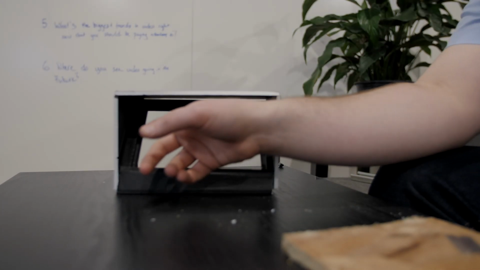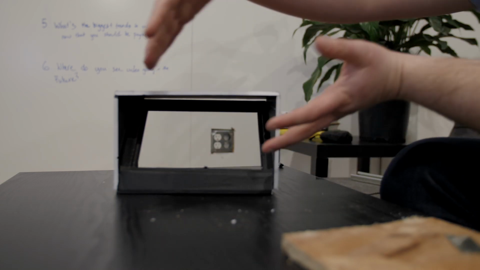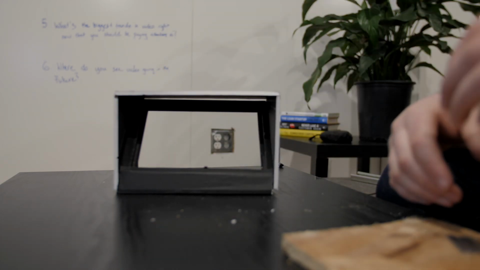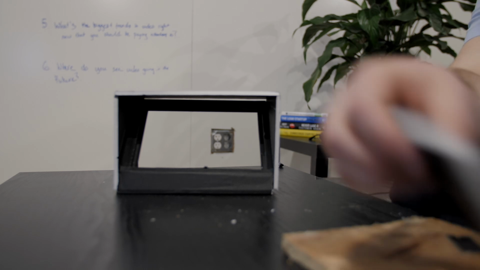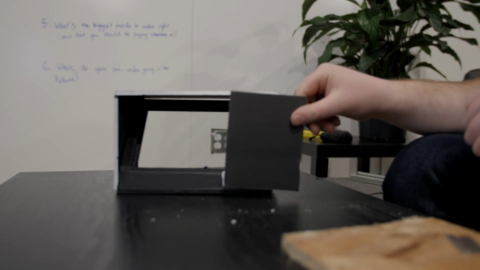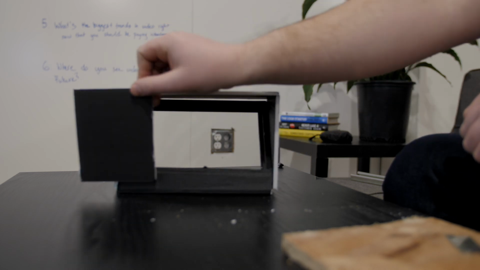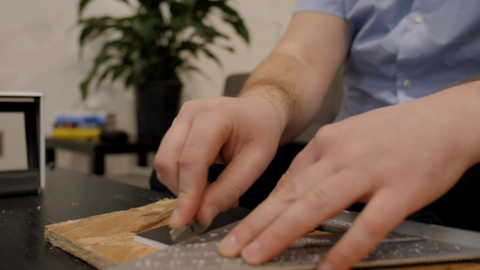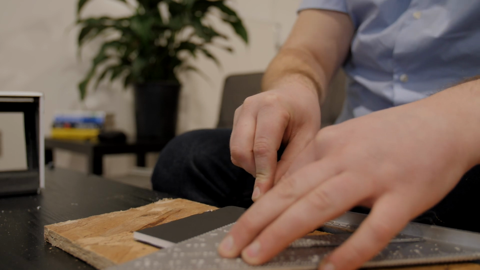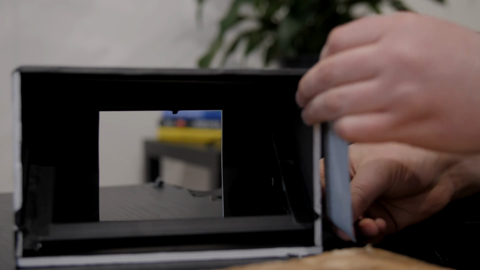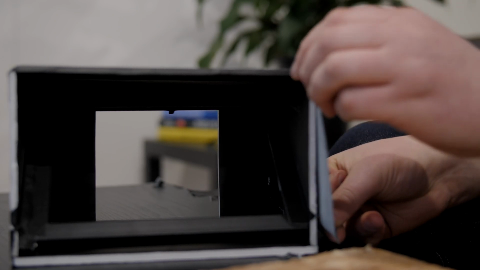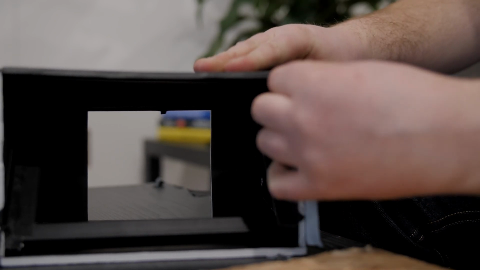To make the teleprompter ready to use, we need to block out as much light as possible from the lens side of the glass. This is the key to making sure the camera doesn't see the words that are being reflected. So estimate the space you need for the lenses you'll be using and attach some scraps to either side. Don't worry about making it precise, as you can always drape some fabric over the lens to block out any additional light. Finally, because I'm a perfectionist, I taped over all the white edges of the foam core for a super clean look. And that's it. Our teleprompter is ready to use.